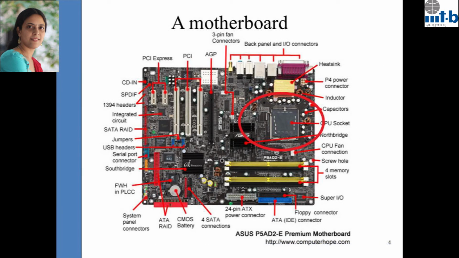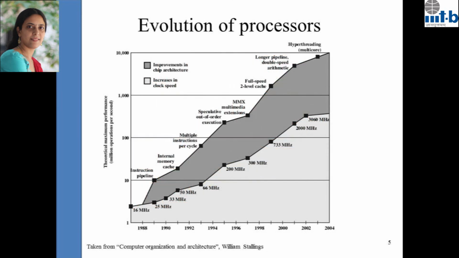And you can see this is how it has grown over several decades. Okay, so this is the motherboard we have in our computers today, and the circular part here, the one that I've highlighted, is the processor, like you might know, and you have several other peripherals like the memory, the PCI Express, the SATA, the CMOS, etc. So you can see the drastic change and the evolution of the processor design from the 40s to what it is today, right? So this is how the processors have evolved.